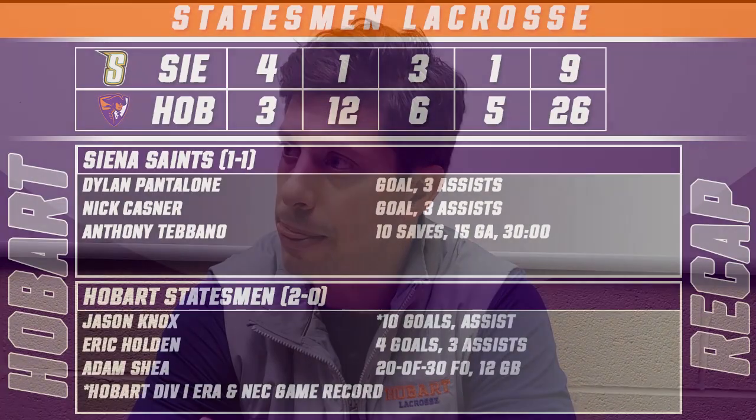Jason's great on ground balls, he's great in a ride — he actually works very hard to cut off runners and make those in-between plays. I like that better than 10 goals. And a lot of those goals, he's in the right place at the right time, and our guys find him. But those little in-between plays, those hard work plays — we've got to see more of those from him as well. Coach, thank you.